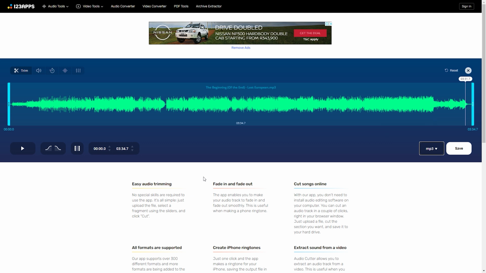MP3 Cut is another online tool for simply cutting and trimming audio. It does support just about any audio format you can think of, including MP3, 3G2, AIFF, and AVI. Around 300 formats in all. That includes obscure formats like those used by Bethesda Games or even the Commodore 64.